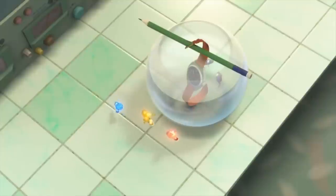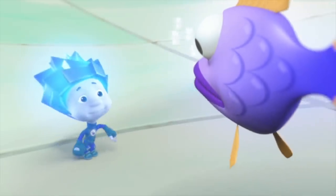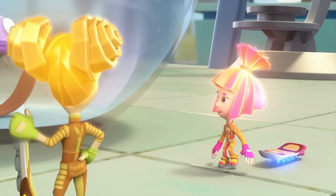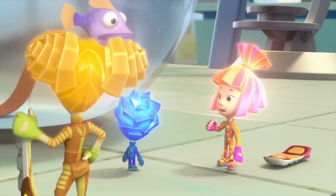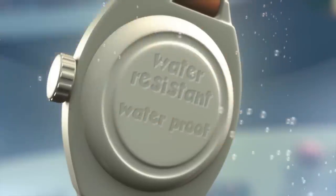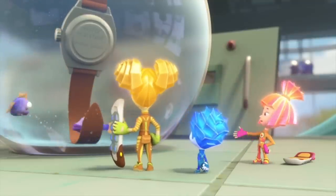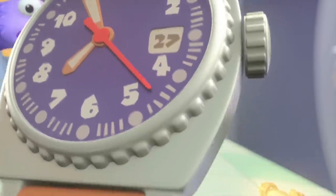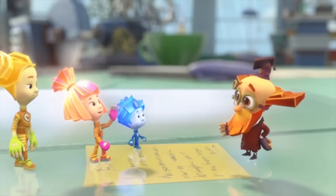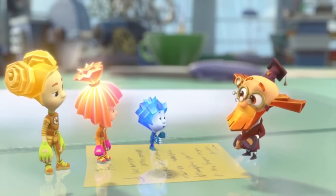Look! How come the watch is in the water? So the fish can know what time it is? Nolik, don't be silly. This is the test he made for the watch. You see? It says water resistant right there on the back. That means that water shouldn't get inside of it. I see. So the professor needs to check if it will work underwater. Understand? Yep, I got it. The watch is working. So now, the doorbell test. We'll go look. It's over there.